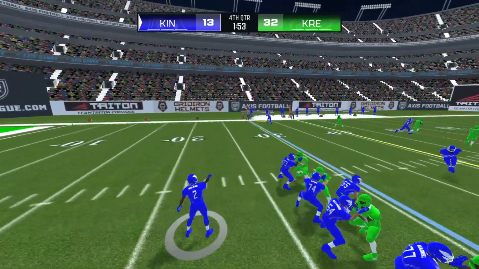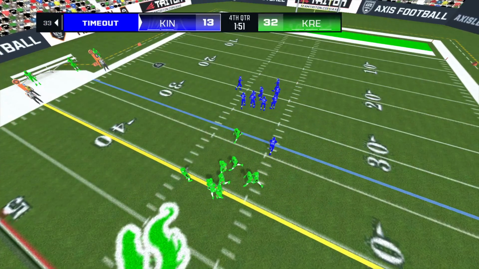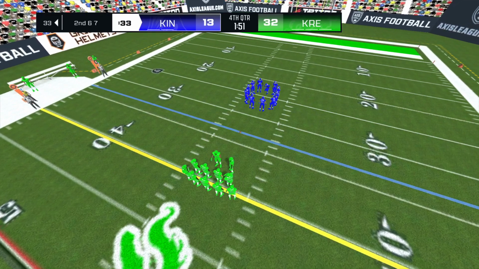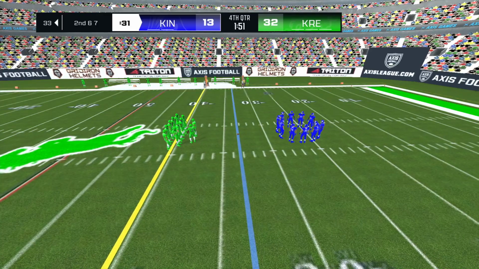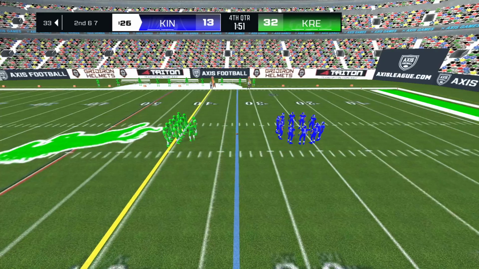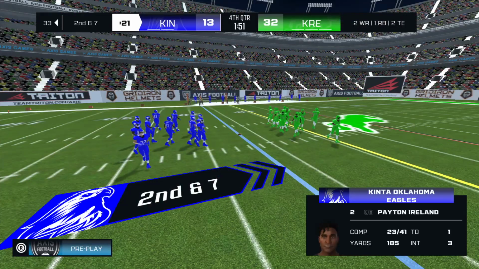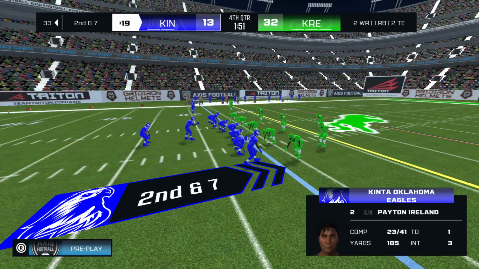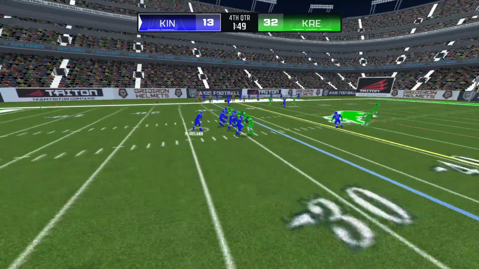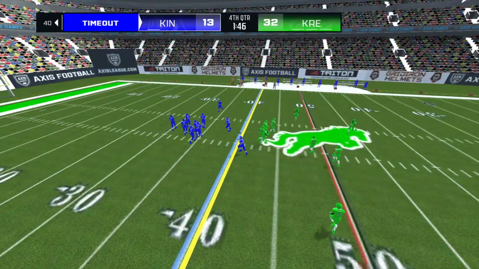Back to pass. Makes the catch. The away team takes their first timeout. That gets us to second down. Puts his arm into this one. Short through the sideline. The away team will call their second timeout here.